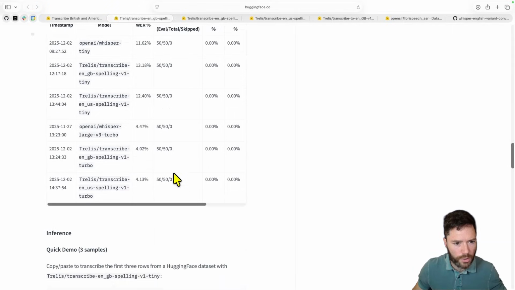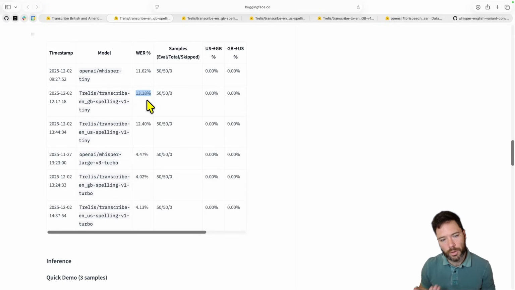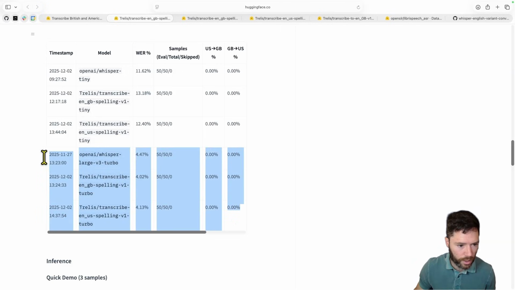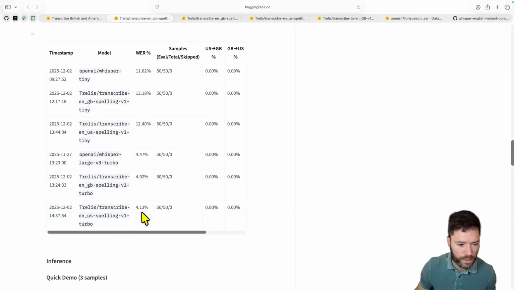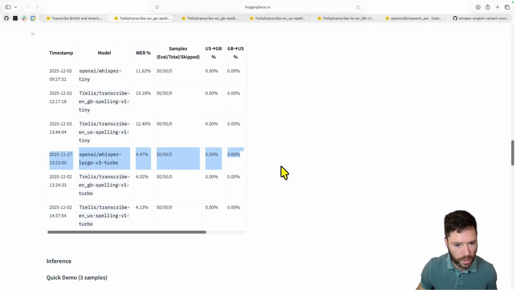rate. And what you find is when you fine-tune a very small model, like the tiny model, you do have some degradation in the performance here. And maybe this could be improved if I included more general data splits in my pre-training mix. But what you can see is as you move up to a larger model, the word error rate does not suffer with the fine-tuning. My word error rate is pretty similar here for the fine-tuned models at the Turbo scale compared to the original Turbo model here.